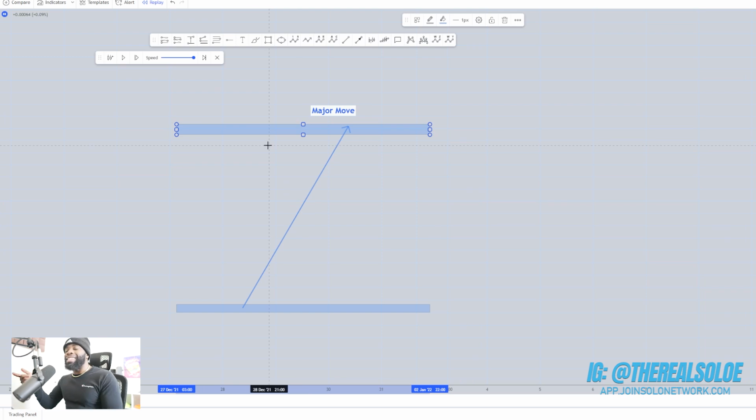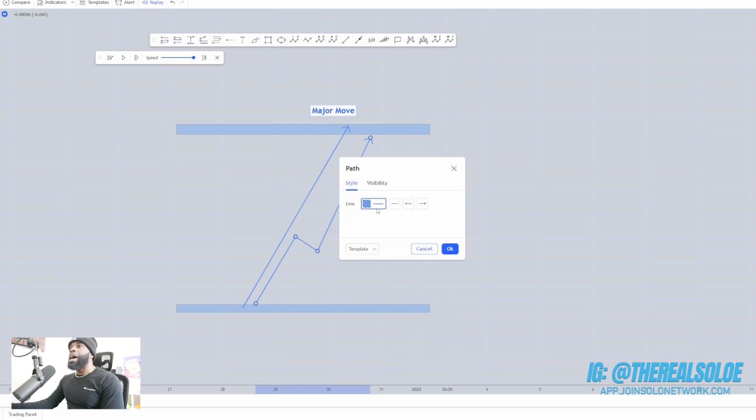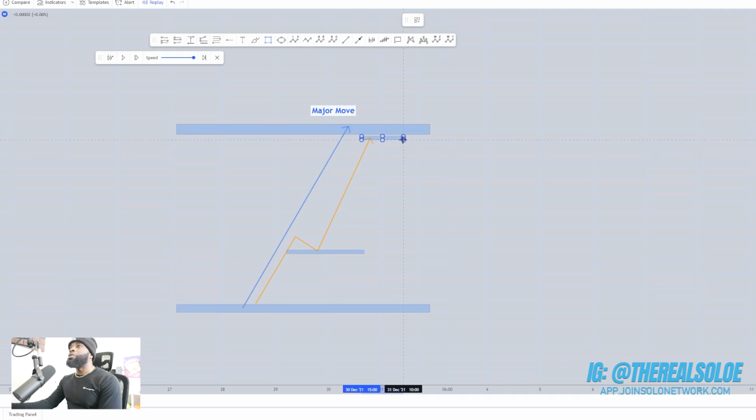But inside of this level, we have something called minor structure. Minor structure is also what I like to call ABCs inside of an ABC. So guys, if you look closely, this is what we have. I'm going to change this to orange. This is what we have, minor structure here. So inside of minor structure, you might see another key level, but minor, and then you might get another key level here as well.